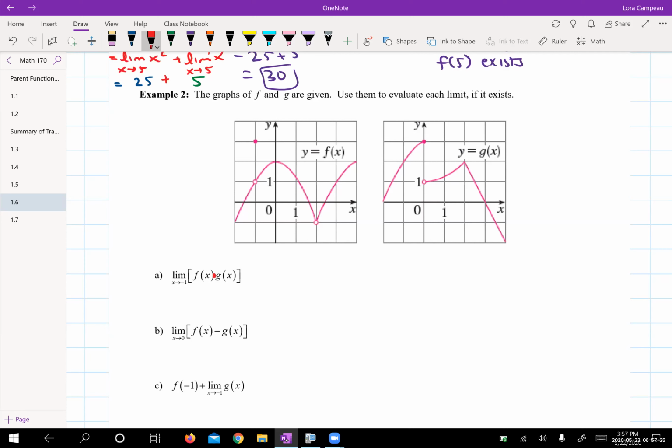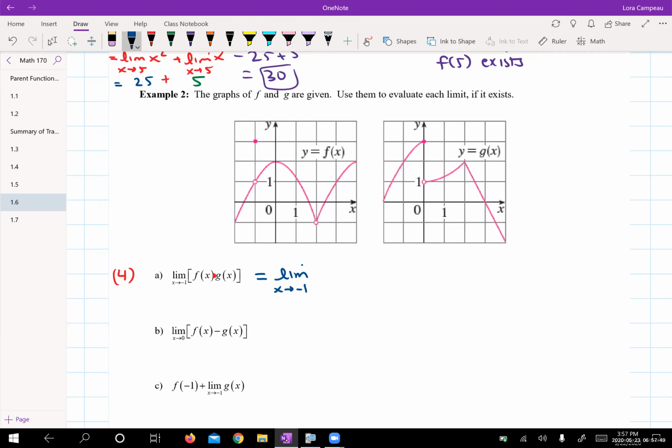And that is property number 4 if we're looking on the first page. And if you want to rewrite it to help you see this a little bit better, the functions themselves are not smooth, they're separate, we're not sure what we're supposed to be looking at. I prefer to rewrite it as a product of two separate limits.